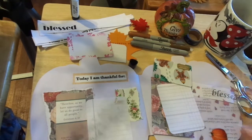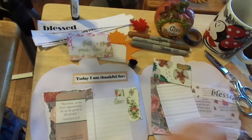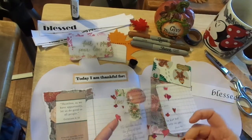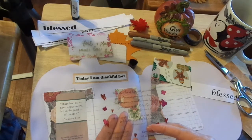So I get to do two of this. At some point I'm going to get to double up, so I'm probably going to double up on this one. We'll see. I want to put the scripture down on here, and it is, the heavens declare the glory of God, and skies proclaim the work of his hands.